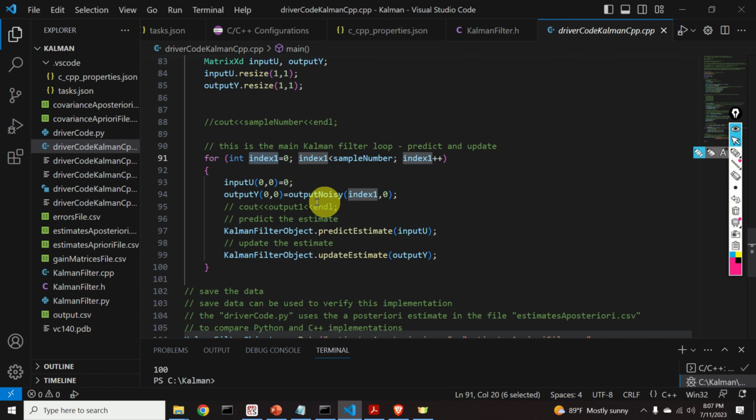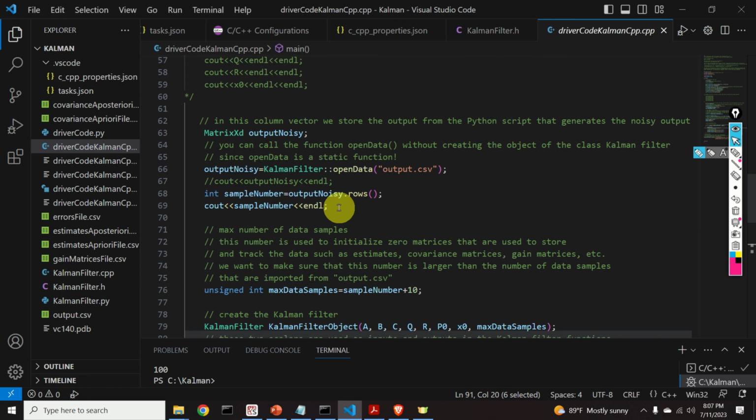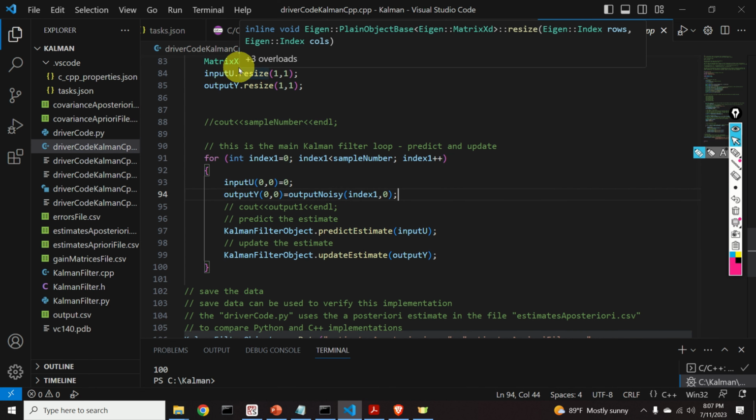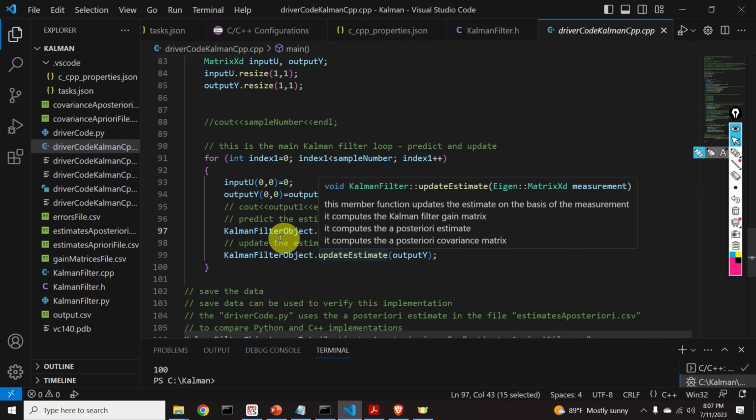And keep in mind again that the output noisy matrix is a matrix formed on the basis of the measurements that are generated in the Python script. Once I create this scalar output y, and output y has to be of the type MatrixXd, I simply call predict estimate, right?